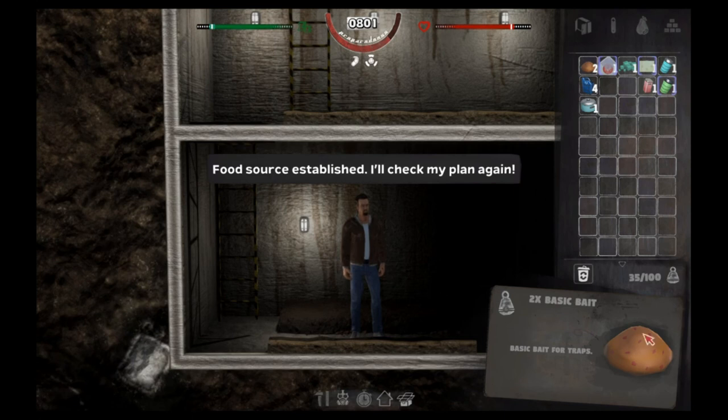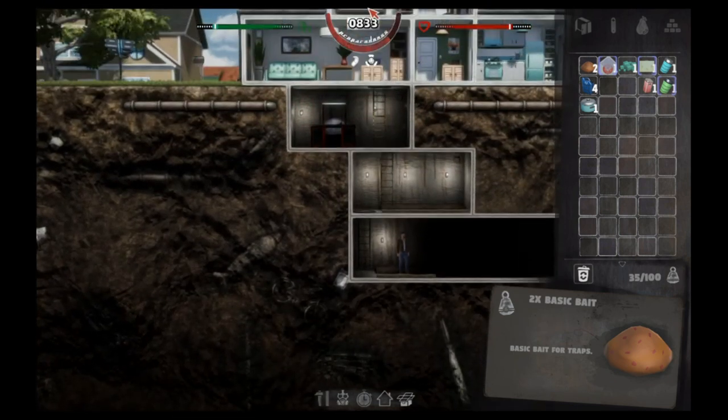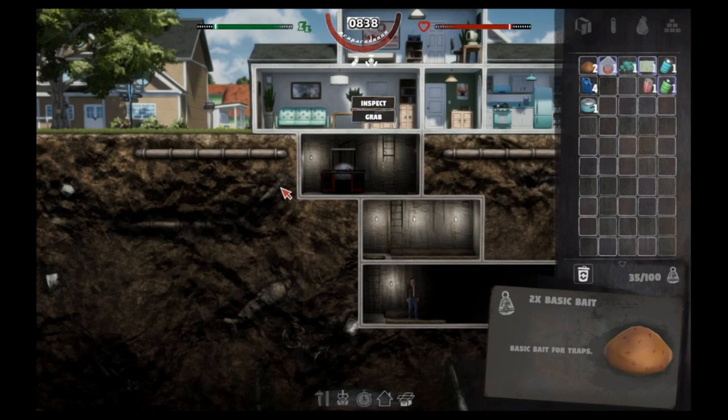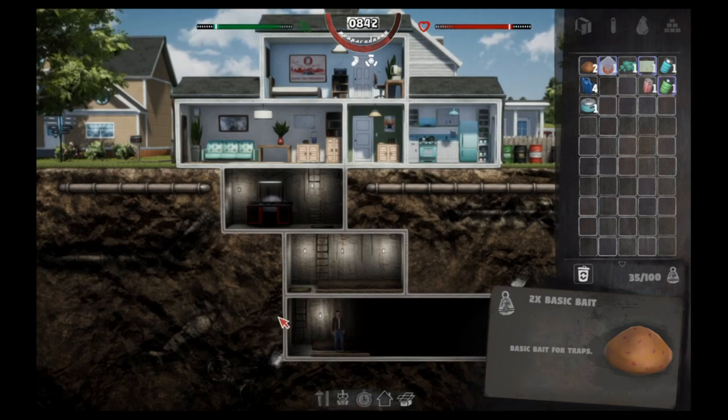Go check my plan again. I'll put the plan down here, inside the bunker. Okay. I don't wanna know about that. I'm kind of fine. I'm fine with myself. Inspect. Okay, I think that is it for now. We made a garden. We died a lot.